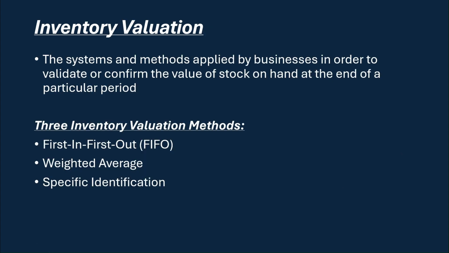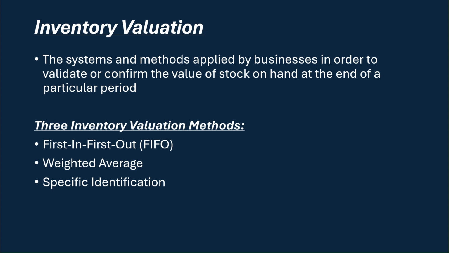Now, let's go into the inventory valuation. Remember that time we were talking just about your inventory. Now we're going to talk about inventory valuation. So what is inventory valuation? It is the systems and methods applied by businesses in order to validate or confirm the value of stock on hand at the end of a particular period. So same as the systems that we're using, right? Businesses obviously need to confirm the value of the stock that they have in the business. That's what we call inventory valuation, just checking the stock that we basically have, right?